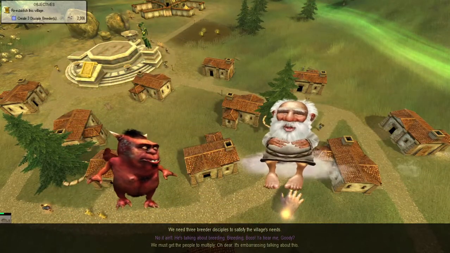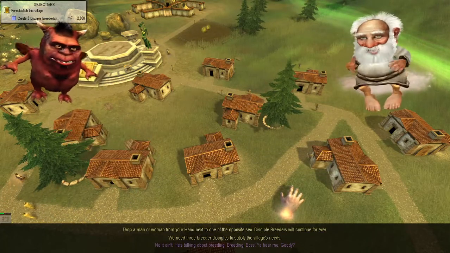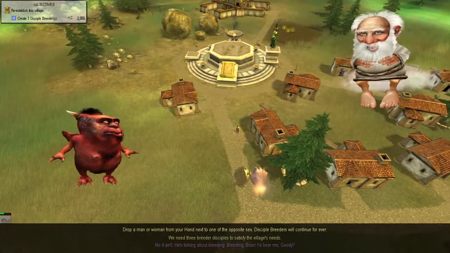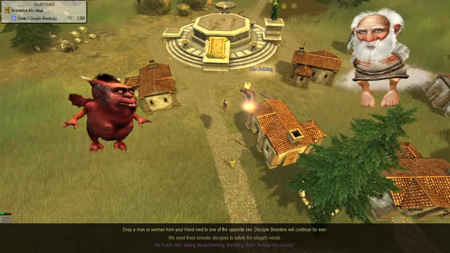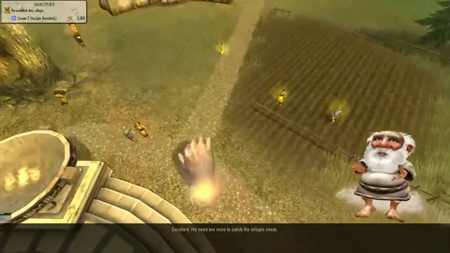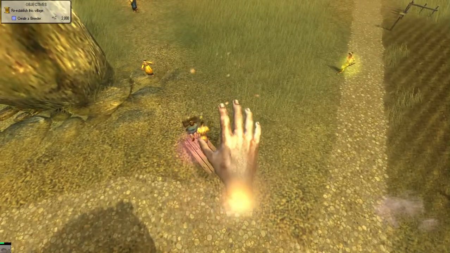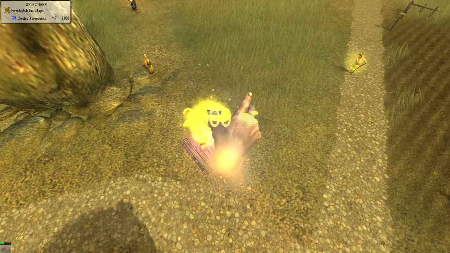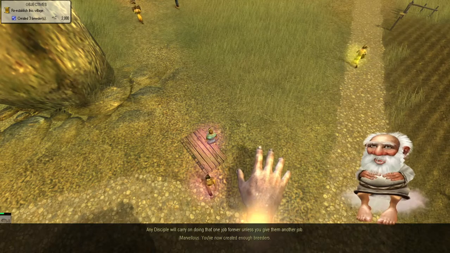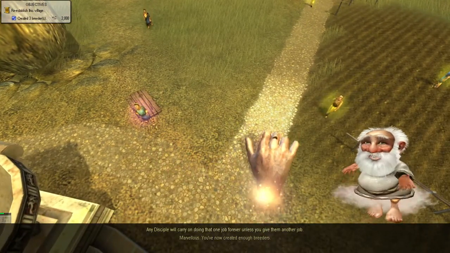We need 3 breeder disciples to satisfy the village's needs. Drop a man or woman from your hand next to one of the opposite sex. Disciple breeders will continue forever. Excellent. We need 2 more to satisfy the village's needs. Marvelous. You've now created enough breeders. Any disciple will carry on doing that one job forever unless you give them another job.